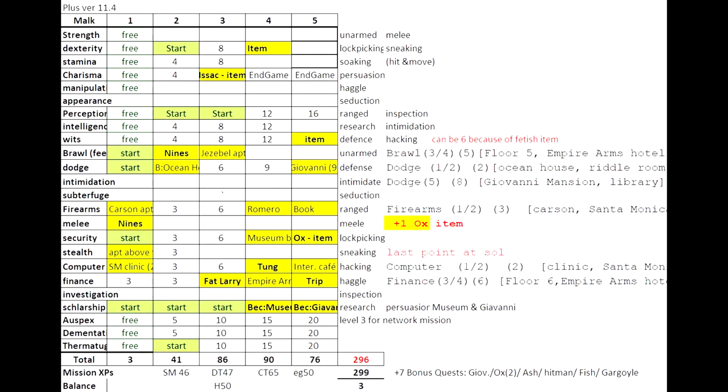Scholarship, you stack these points to the right to min-max the character creation sheet. So it's 3, 3, 6. You get the most XP out of this if you do it this way. And then Beckett gives you 4 and 5.